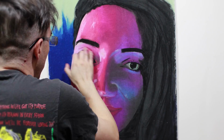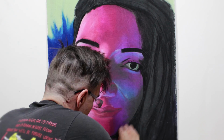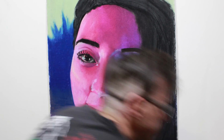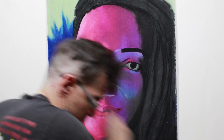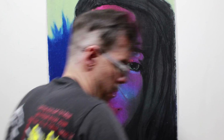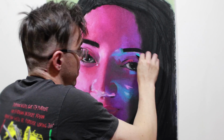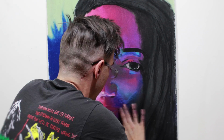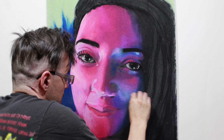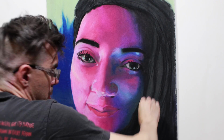So basically, I enhanced how pink the light on the light side was, and I enhanced the blueness of the light that was cast from her phone on her face in this piece. And I'm really happy with how it turned out. I think at first it's a large head, so it's also a little shocking. The colors are maybe not true, but the values were pretty close to the real thing. And I'm pretty happy in the end with how well it turned out.